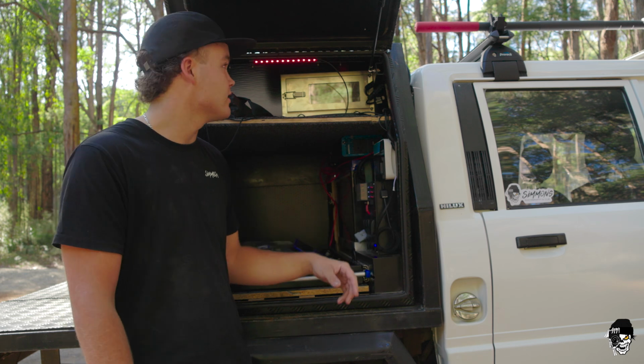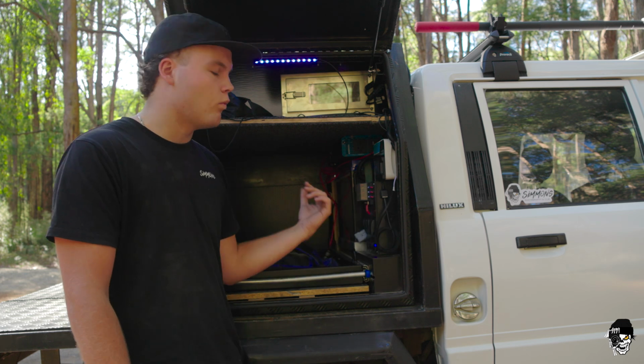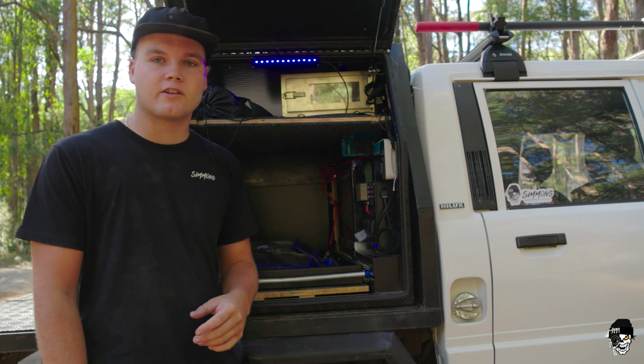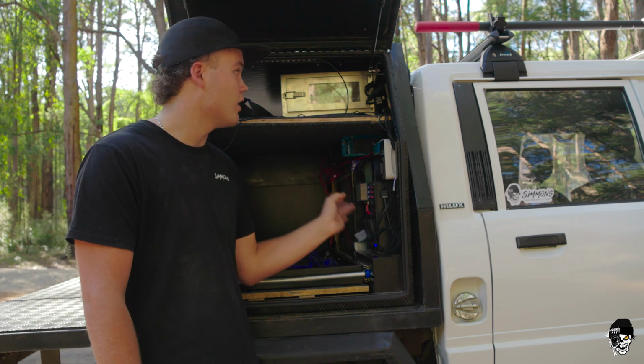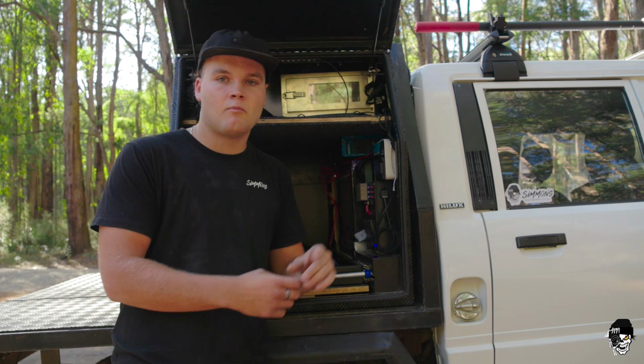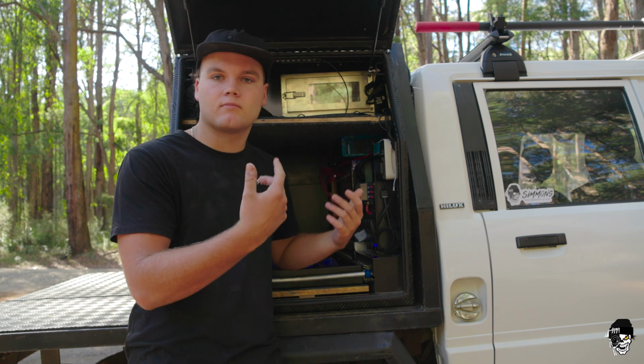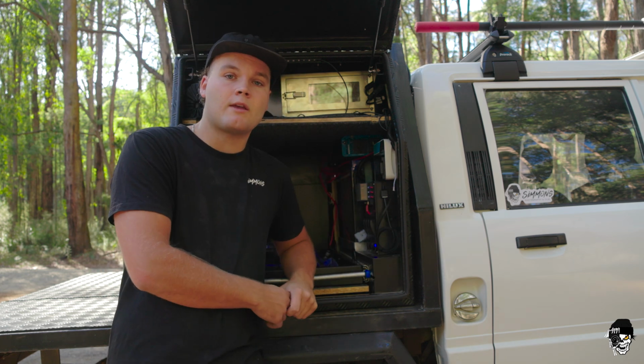It's got a remote here, so you've got your amber, your white, and then it's got the party mode for when you listen to music and whatnot. So yeah, these are great, and only $15, so you don't have to buy the big fancy strip ones for 120 or whatever they are. So Kmart will get you out of trouble and keep your camp lit.